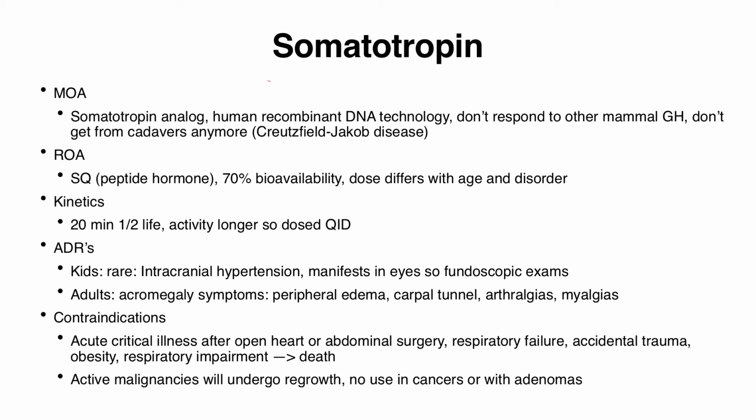So once we figured out that we couldn't get growth hormone from animals, the first thing we started doing is purifying it from cadavers. Unfortunately, that was linked with a pretty widespread outbreak of Creutzfeldt-Jakob disease. You may associate that with the term mad cow disease. That is a spongiform encephalopathy, which is really progressive and terminally fatal, and it either comes from coming into contact with tissue that's been infected or from eating contaminated meat. This is where that mad cow disease term came from.